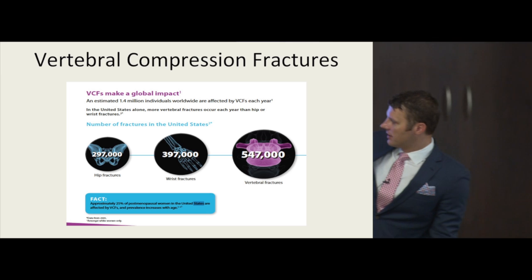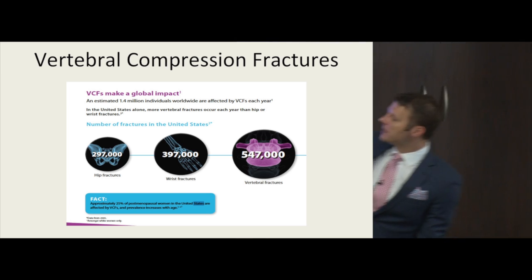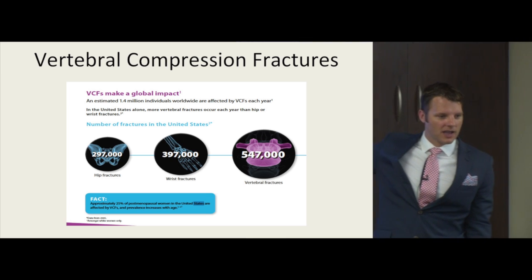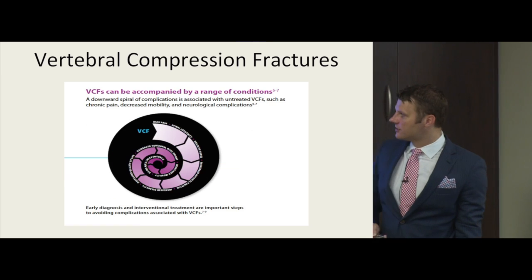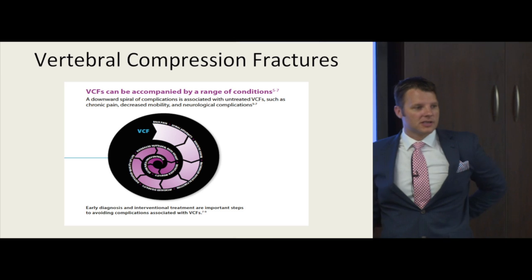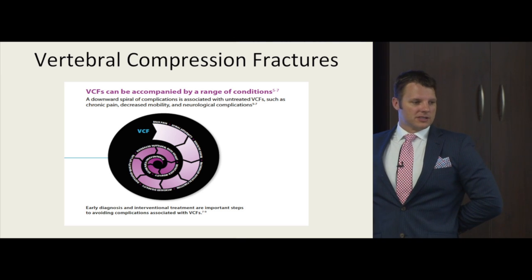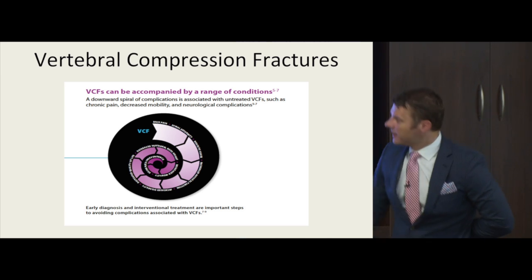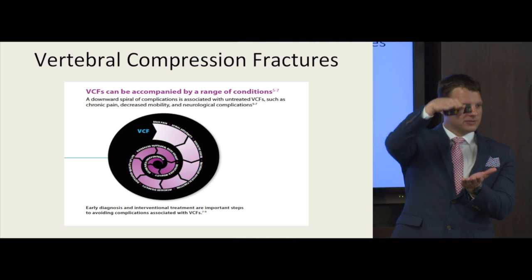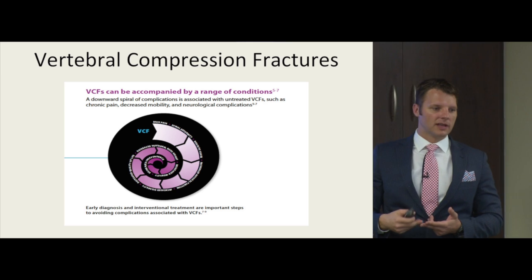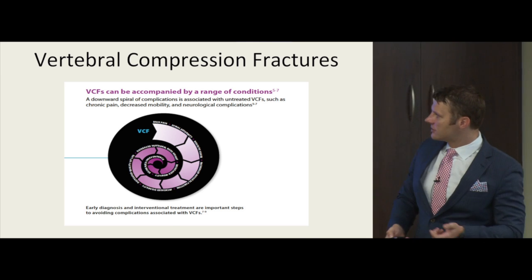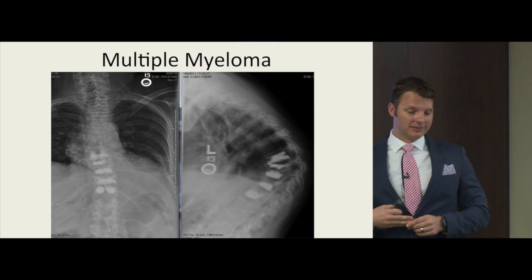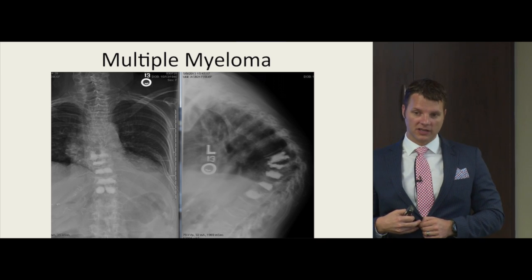But at any rate, this is kind of a striking figure here. And again, this comes from Medtronic's website. But about 300,000 hip fractures a year, about 400,000 wrist fractures, about 500,000 osteoporotic spine fractures a year. So it's a big problem. And the problem with spine fractures is that, you know when your mom used to be 6 foot tall, and then mom was 5'10", and then mom was 5'6", right? It starts this downward gravitational decline, and that can lead to other mobility and functional issues. And so therefore, early diagnosis and treatment is important. Again, in my world, it's usually a cancer pain or a cancer problem. It's an inadvertently found compression fracture that could be something else.